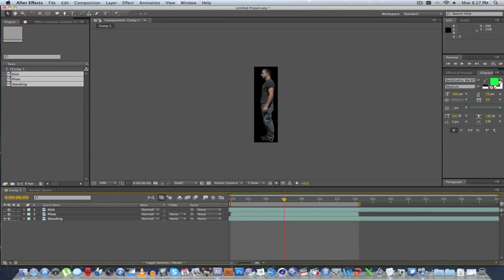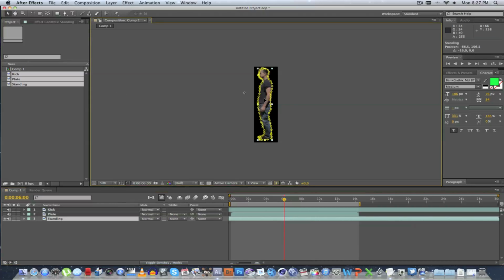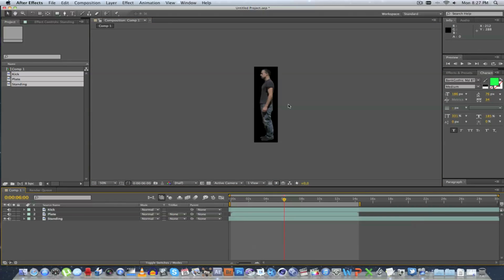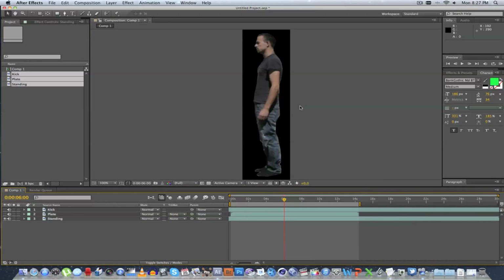Okay, now this doesn't need to be perfect. I'll explain in a bit why it's only going to be a rough texture. Basically, you will only see that texture for approximately 1 or 2 frames just before it shatters into many pieces. So it's not really that important, but try and get it as close as possible.